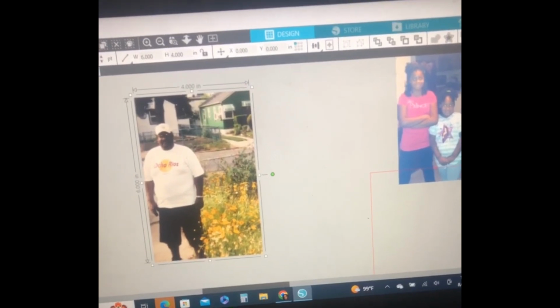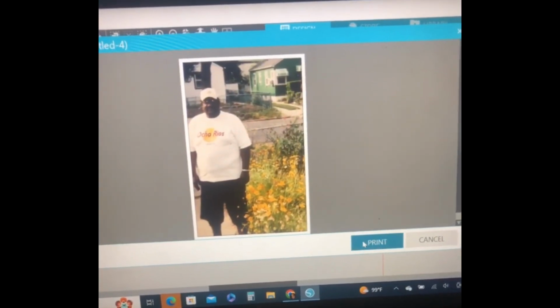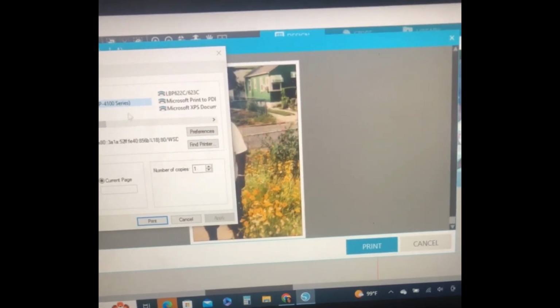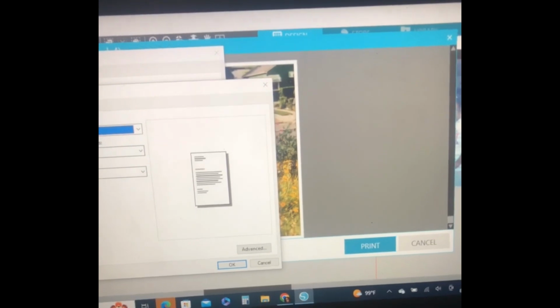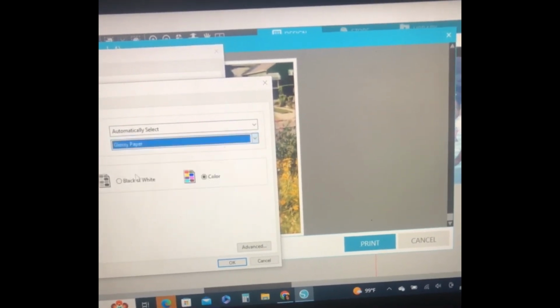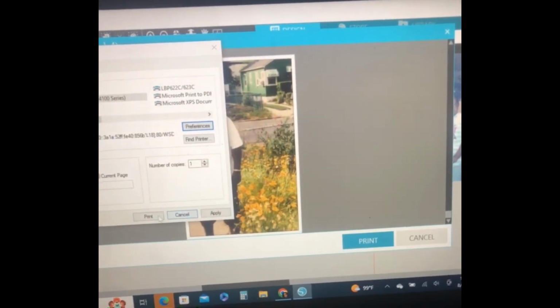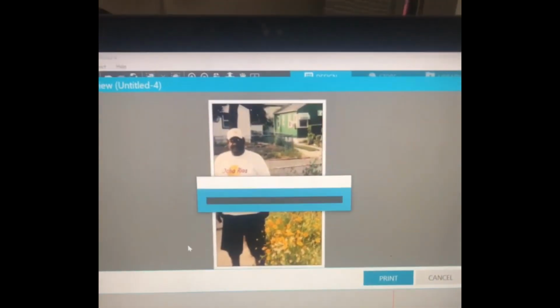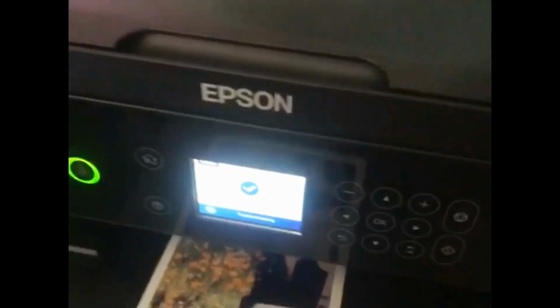And this photo paper is made for Inkjet Printer, so if you're not printing on an Inkjet printer, you need to purchase the photo paper that is made for your printer. So before you print, you do want to go in and go to Preferences and adjust the page type to glossy, and make sure that you adjust your printer settings to glossy paper as well. And once you do that, you are all ready to print. So I'm going to go ahead and send it to my printer, and it is ready to go.